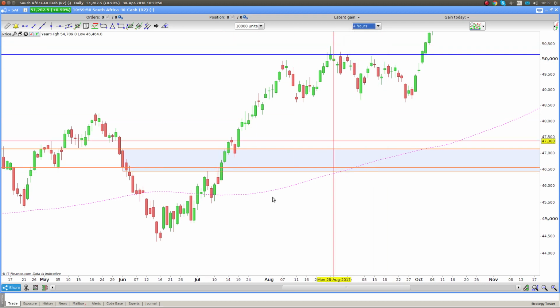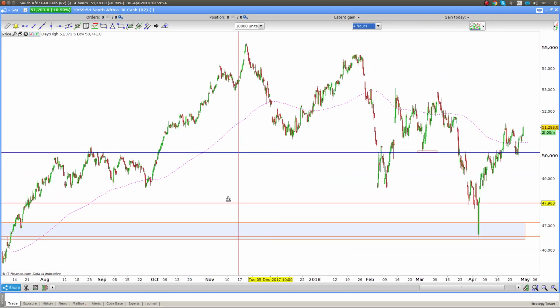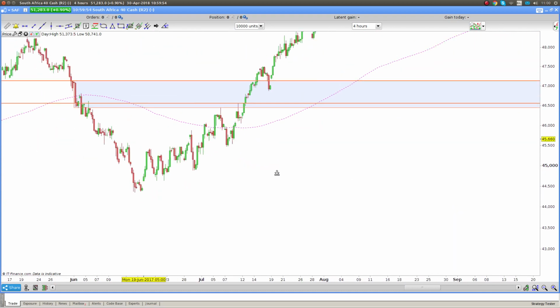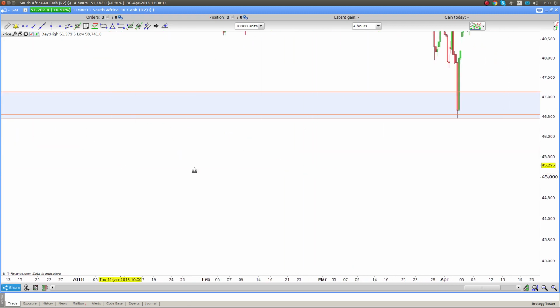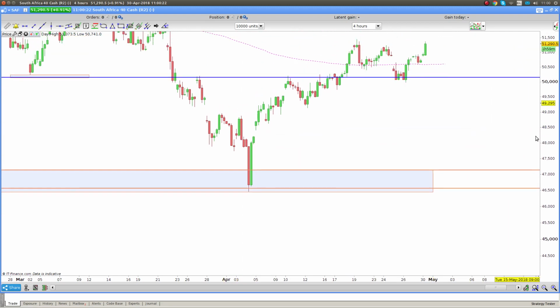On the 4 hour, you'll see pretty much the same picture. So you've got a swing high there and you've got a swing high there. So one of these two areas here is the area that you can expect some action to happen. Okay, and you look at how it happened. I mean, it hit those bottom two spot on and then immediately reversed up.